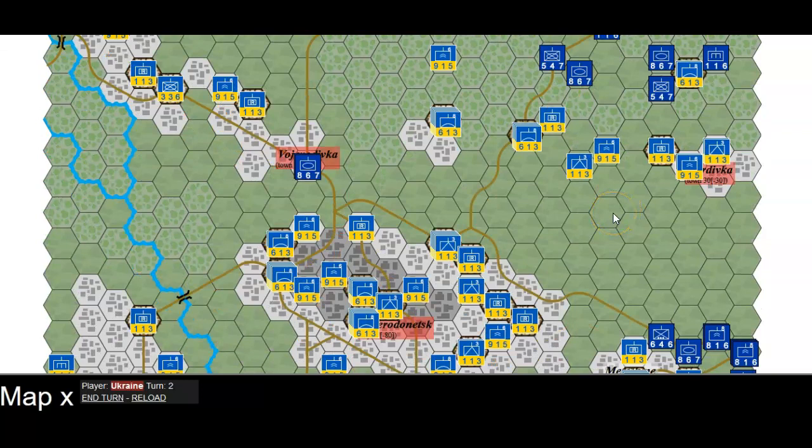And now I've got rockets, but we can't do much against this stack here. It seems relatively immovable, but can we?